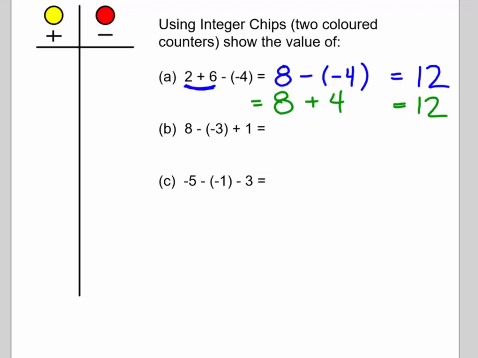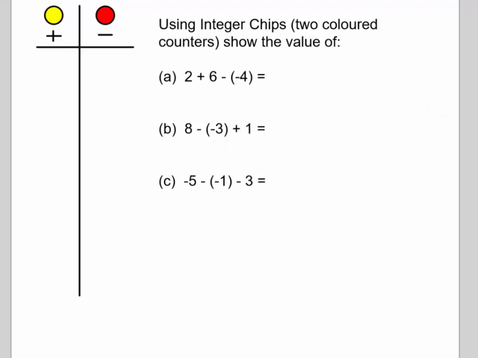All right, so let's do part B. Ooh, and we start with two negatives together right here. Immediately, that makes me nervous. So I would want to do something with this. I'm going to get rid of that other ink. So I would say 8 subtracting a negative 3. Well, subtracting a negative is the same as adding a positive. I would deal with this guy right away. And then I could go 8 plus 3 is 11, plus 1 more is 12, and I come up with the right answer. And again, I can do this with chips if I need to. I might do it on the last one, C. It's got some tricky numbers in it.